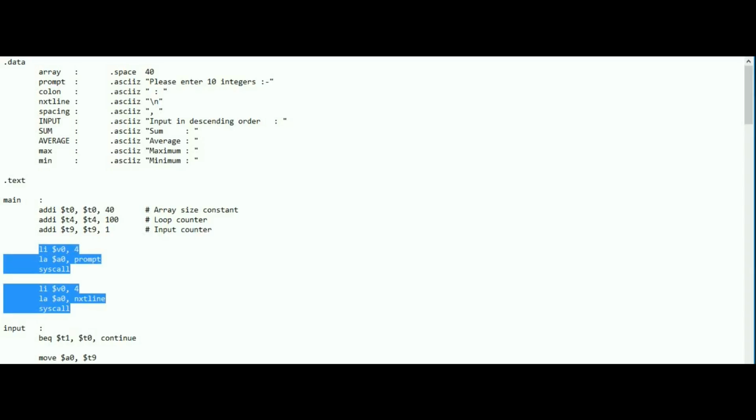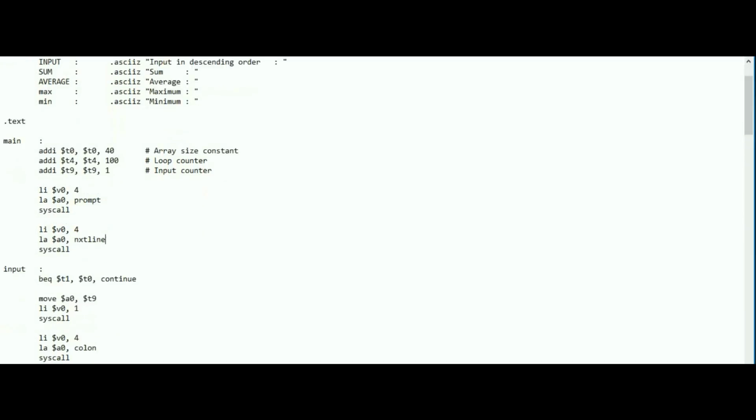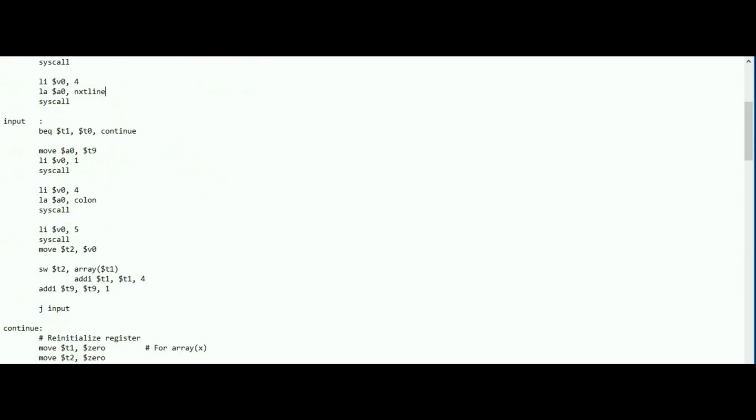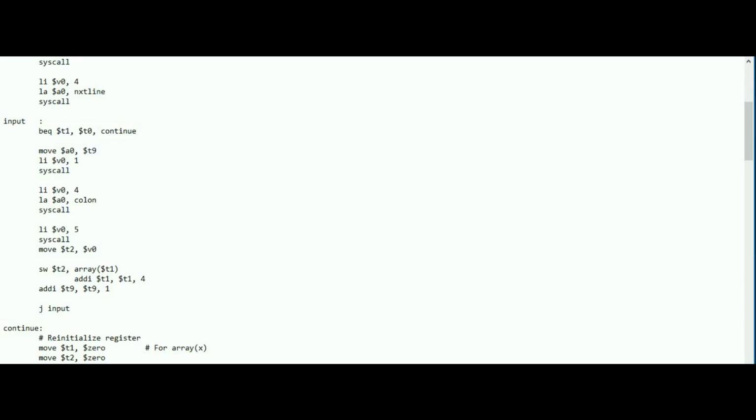This part is for the output of "please enter 10 integers". Next, we move on to the input part. Here, since there are 10 random numbers that will be input, we use the jump instruction, which is known as J-type instruction.